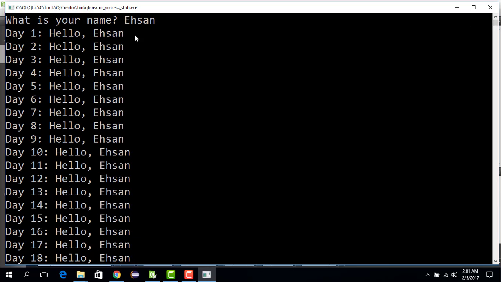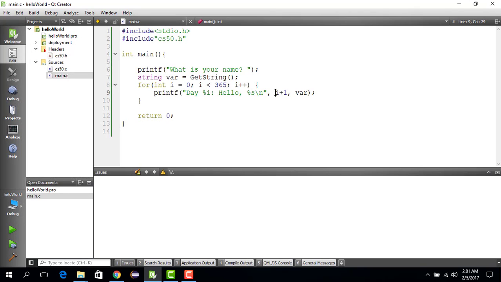It does work from 1. It did the same thing, meaning it repeated the whole thing 365 times. However, when we were printing, we did a little arithmetic and increased the value of i every time by 1. So instead of printing 0 at the start, it prints 0 plus 1, meaning day 1. So that's how it worked.